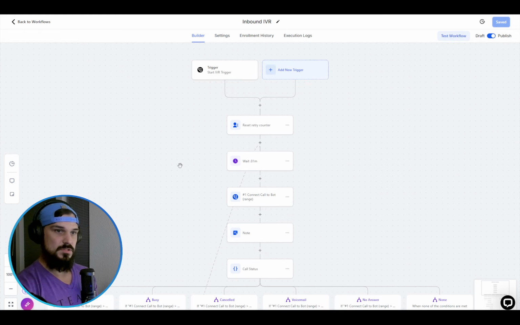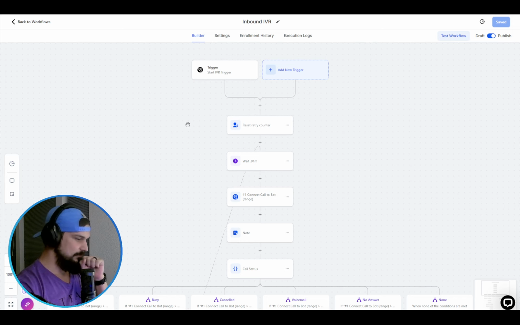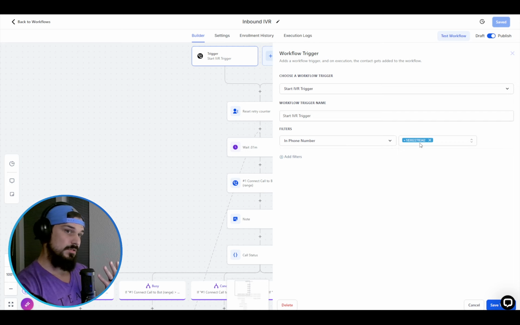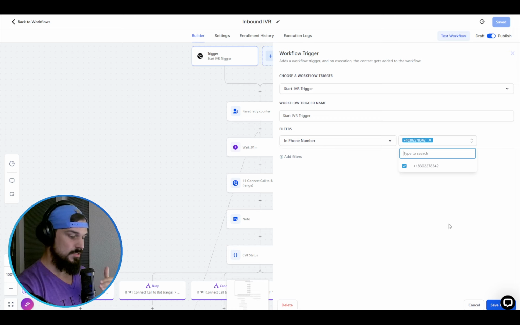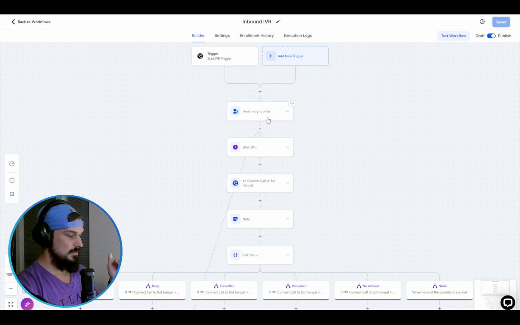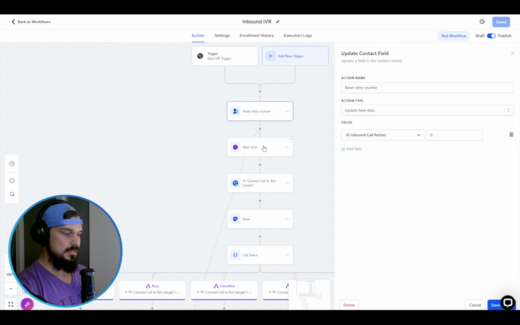Now I told you this was called resiliency. Props to, oh no, I'm gonna say your name wrong, man. When I can think of your name, I'll say it. But so this is an IVR trigger. Right here, this is my demo account phone number. It's an LC phone number, but it's attached to GHL. So when I pick a phone number and click here, it'll only show me phone numbers that are associated to the GHL account inside of settings phone numbers. I said, hey, when that call is made, I got these retry counters. I'll get to that in a second.